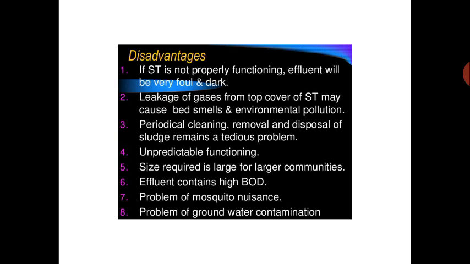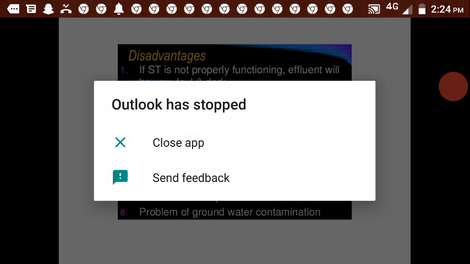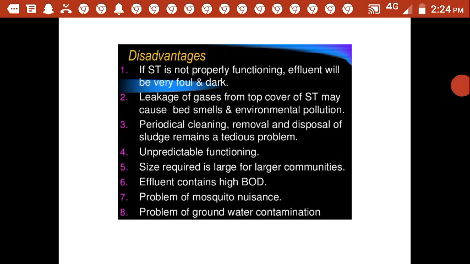Some unpredictable functioning is going to happen if the characteristics of the wastewater change. If you take some of the research papers, you will find that the characteristics of the sewage today are going to change after 10, 15, or 20 years, because we are designing this for 30 to 40 years. We don't know the characteristics of the sewage after 30 years.